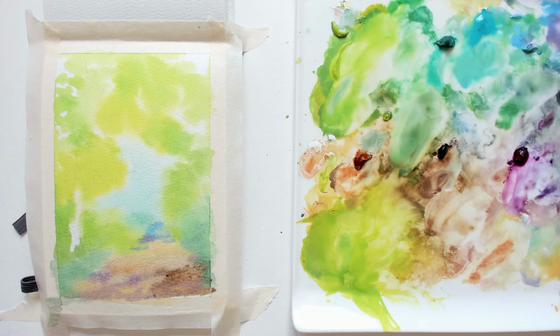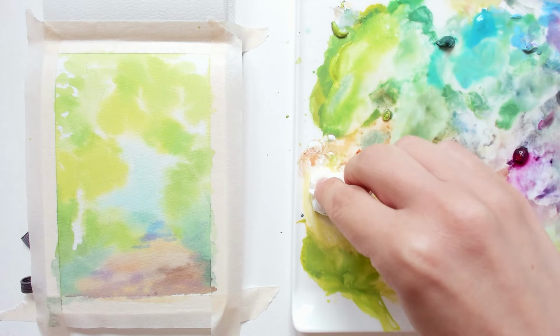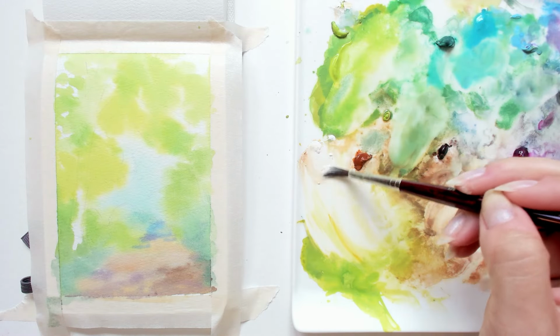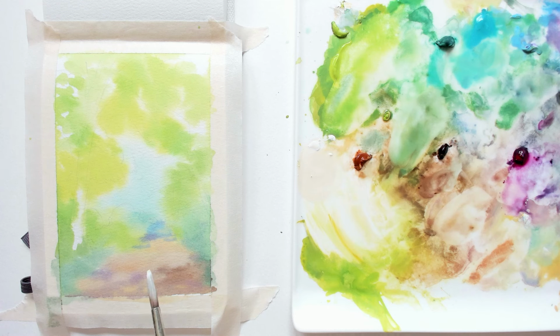All right, so for me, I think this first layer is just about done. So I'm going to grab the hairdryer and dry this so we can speed through that and keep going. I'm going to clean off a little area here on my palette. We've got a few colors coming together here. I want to clean up the bottom a little bit. I think it might be good to just take a look at that before we go on. So we're just cleaning off a little area, and we're mainly going to be using white, a little bit of that burnt sienna, and just coming back in here.